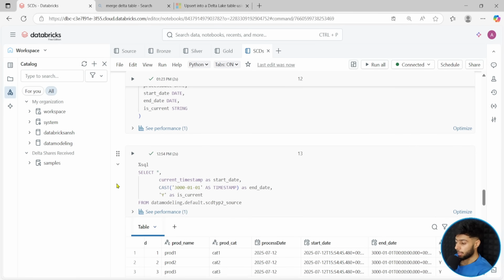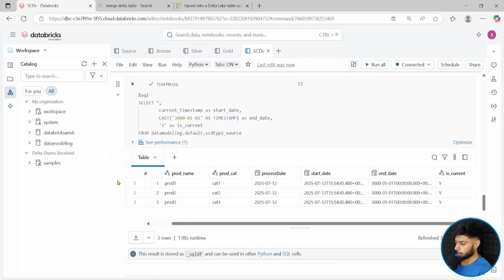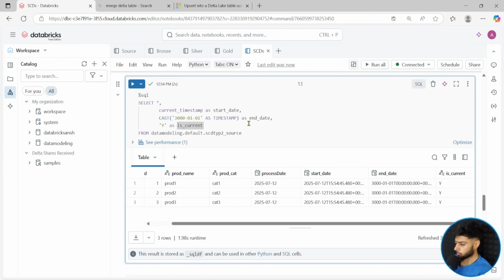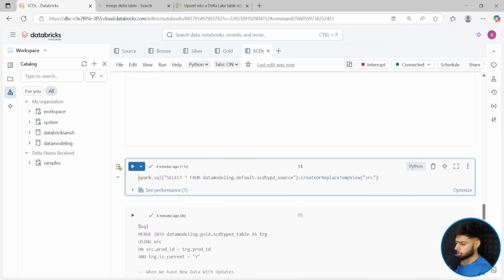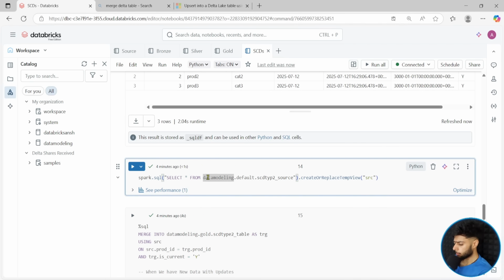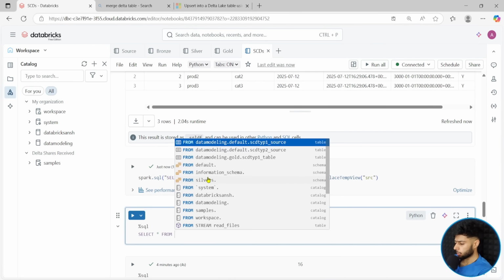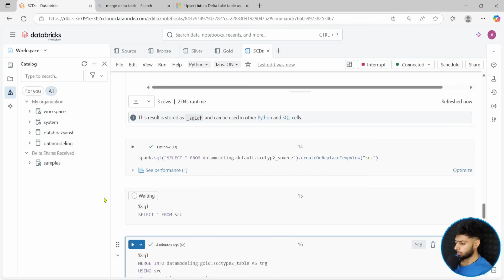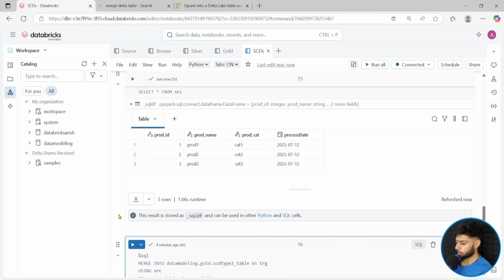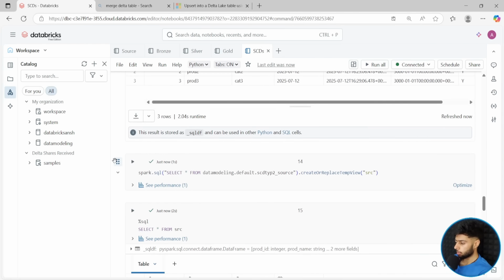So maybe we again need to run this command, which is source. Okay, so this is my source. Let's run this command and let's actually see what do we have in the source. We never checked it. Let's see. Maybe it is right, we are wrong. See, it doesn't even have start date. Wow, man, wow.